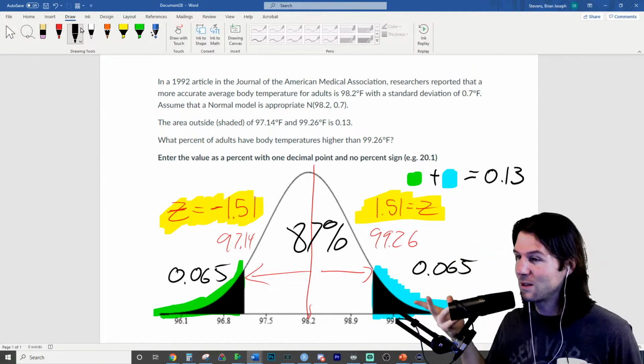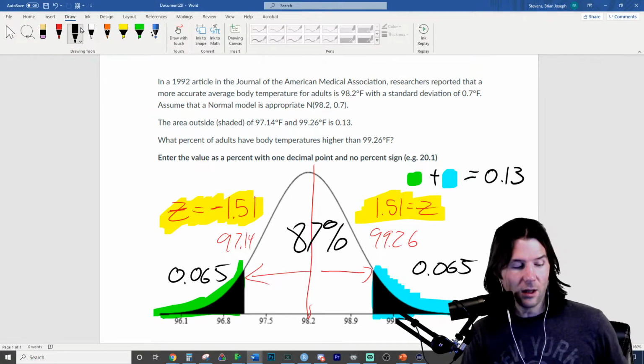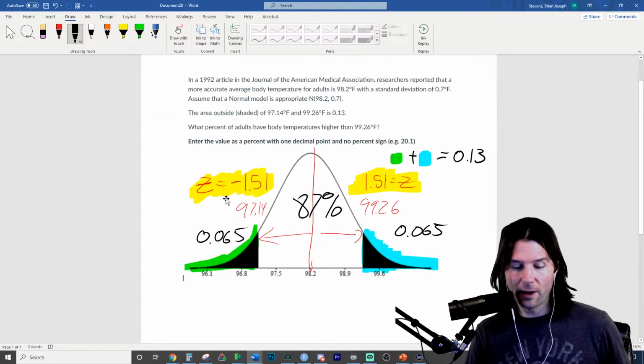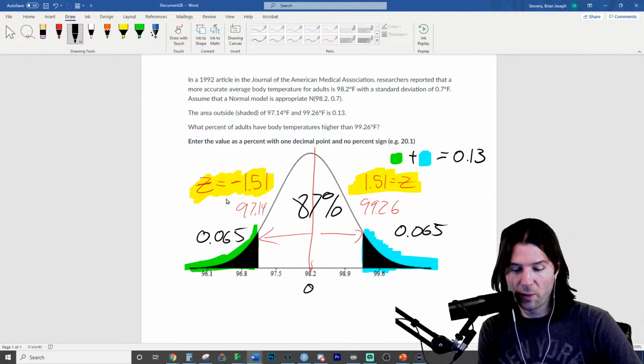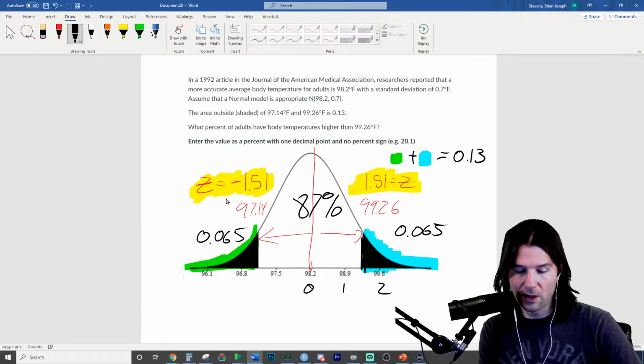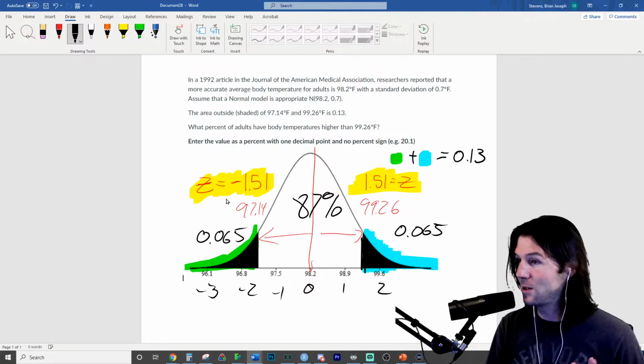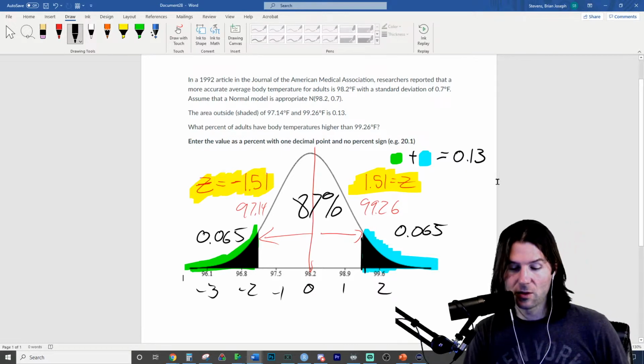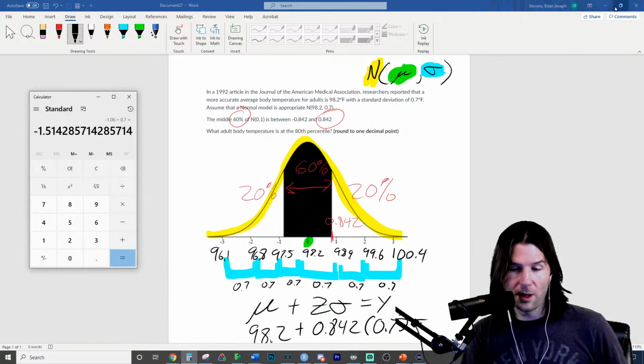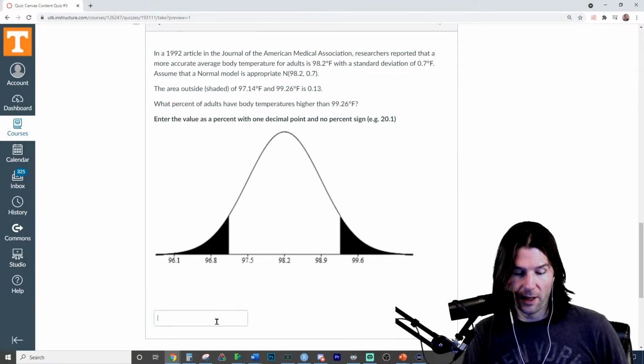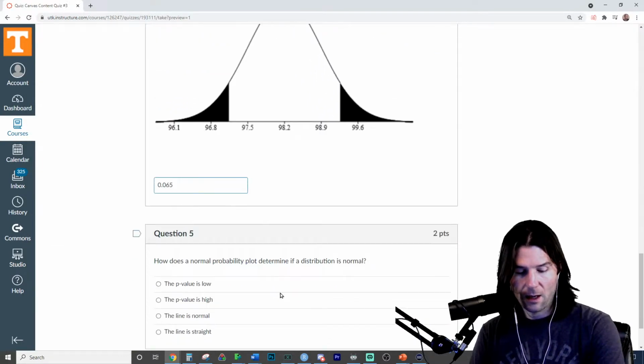So 87% is in the center. We've labeled the curve. The last thing I would do, and you'll see me do this a lot on my graphics, is I would put the z-scores below here. And you can see that we accurately labeled the z-score for this one at about 1.51. So I would put my z-scores right here. But that is a complete work of the problem. The answer is 0.065. Good to know every little step, though, and be able to solve them and kind of know the theory behind it.